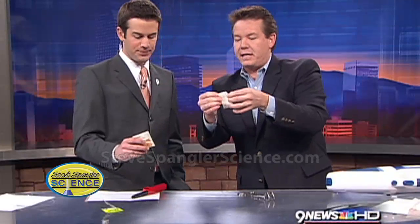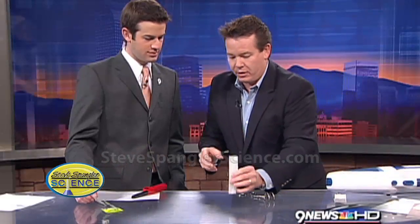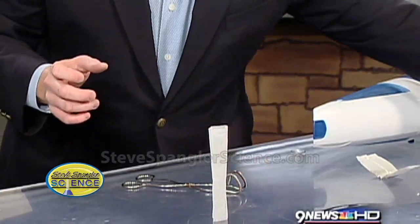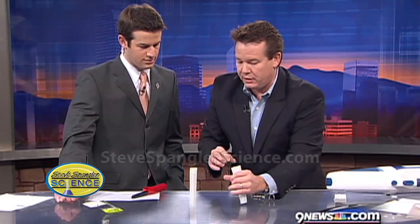Here's the modern day version, because you can use a tea bag. You take a tea bag, open it up, and dump out all the tea. When you do that, you get these little tubes. You just kind of open it up and make a tube, like this. I'll make another one over here and we'll see if we can get those to go. Same kind of thing happens — we burn it down, it leaves just a little bit of ash, and then we're ready to go.